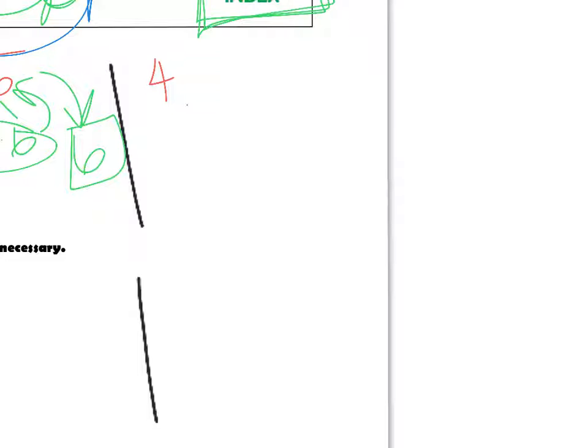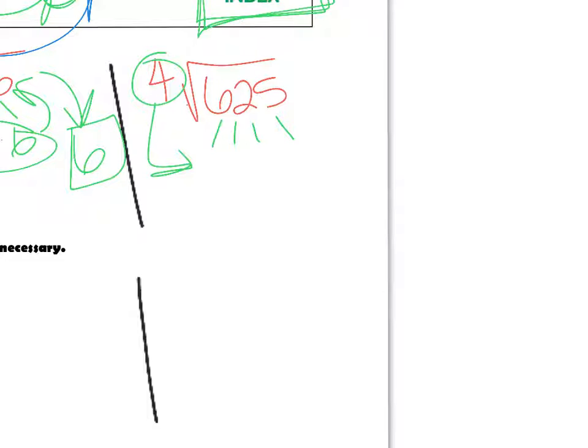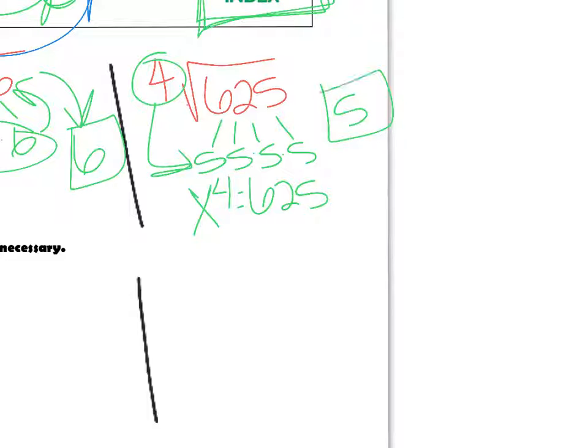Okay, and you can raise this index as high as you need it to go. So if I'm looking for the 4th root of 625, since my index is 4, I need a number multiplied by itself 4 times that gives me 625. And once again, you may just have to do a little guessing and checking. Or if you don't want to take a number times a number times a number times a number, we're looking for, okay, what number to the 4th power equals 625. That's what we're really looking for, which is going to be 5 times 5 times 5 times 5. So the 4th root of 625 is 5.